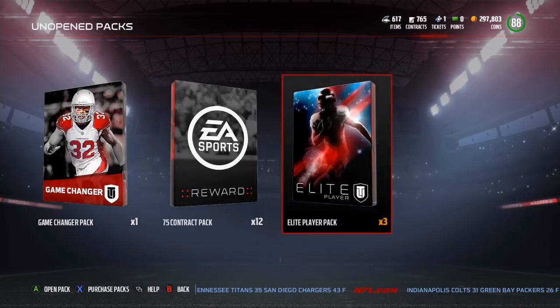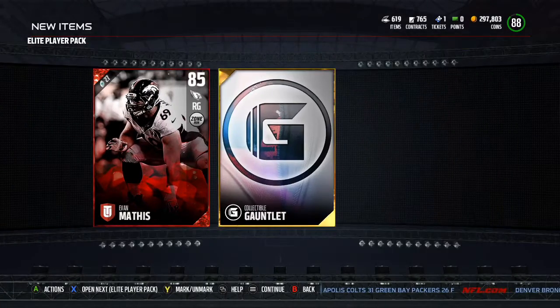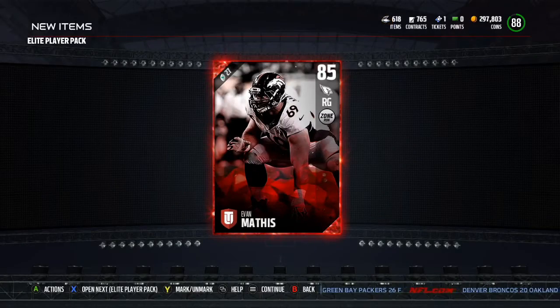Okay, we're gonna save the suspense. We're gonna save our last game changer. We're gonna do these ones, get them out the way. We get an Evan Mathis, okay. Now let's enter this into the November Gauntlet. Let's go to the next one.